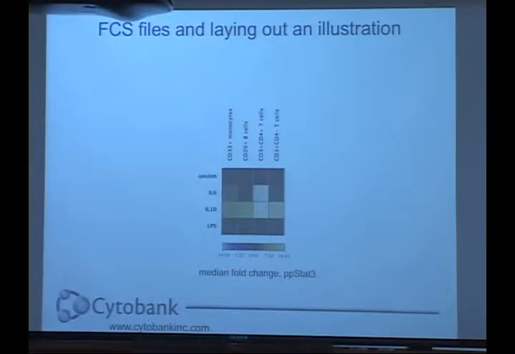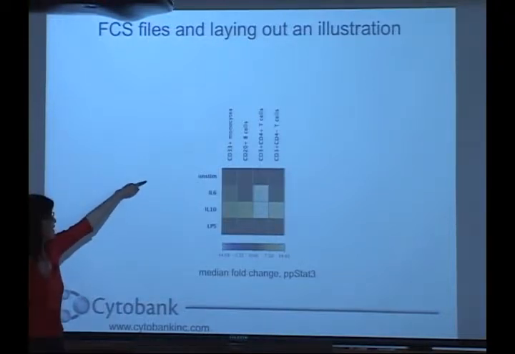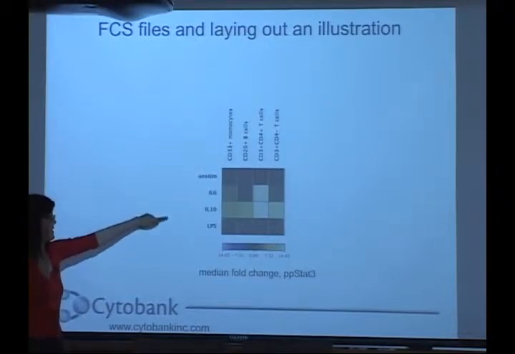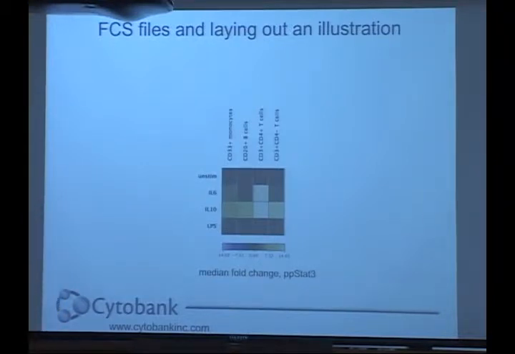Each row is an individual condition. For example, the first row is unstimulated. Then you have IL-6, IL-10, and LPS stimulated. So pretty similar to what you're going to be doing this afternoon, tomorrow afternoon. Each individual column is a gated population, so your monocytes, B cells, and some of your different types of T cells.